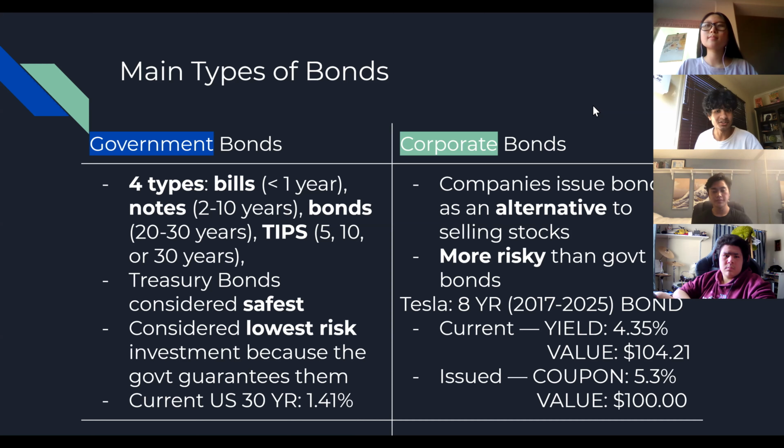However, now in 2020, the yield has actually gone down because the value of the bond has increased. And that may seem a little backwards, but again, it's because the coupon rate stays consistent regardless of the value. So the yield is actually going to be the coupon rate adjusted for the value. And because the value went up, the yield is actually going down.